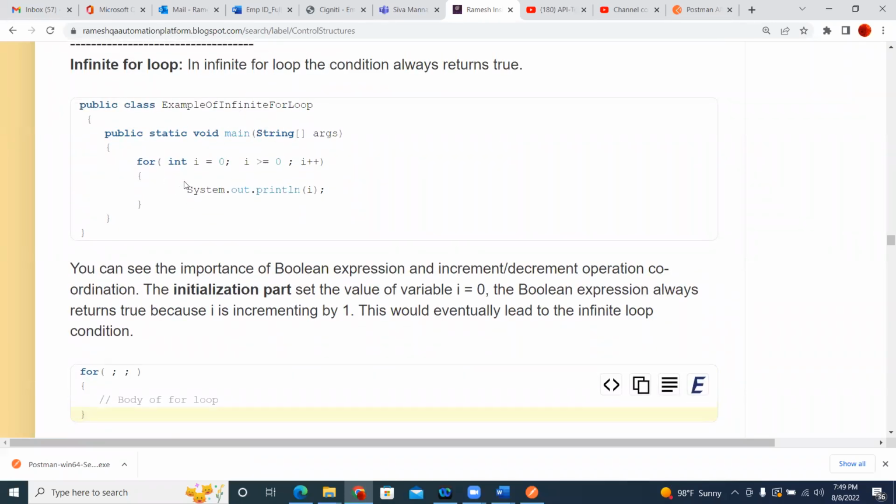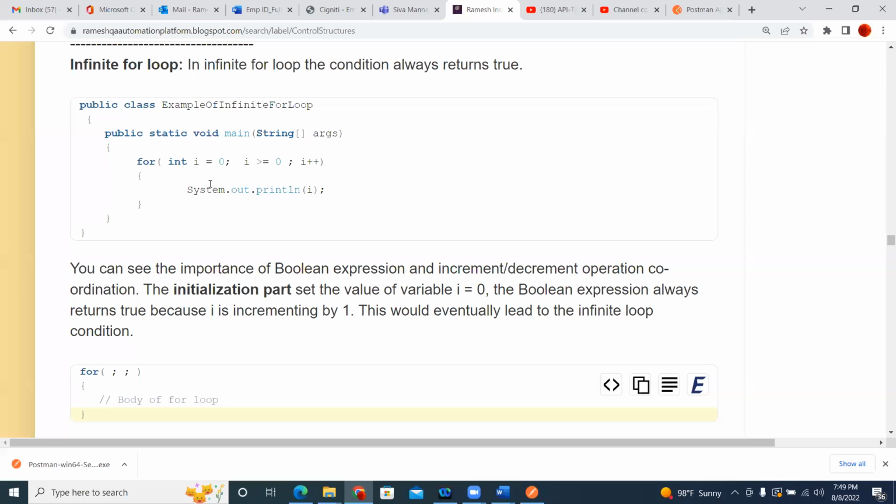In exams they will give this kind of piece of code and ask how many times this loop will execute. If you understand this, you can easily answer these multiple choice questions.